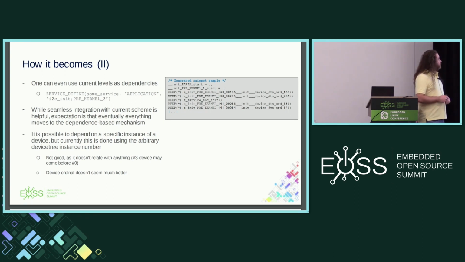Also, one thing to mention that I was experimenting with is that you could use that for a specific instance of a device, so GPIO tree, the third instance. The problem is how to get that information, which one is the tree. I first tried to use that number that you get from the DT for instance array, but that number is actually arbitrary. You should not be using that. There's documentation about not using that, so it's not good.